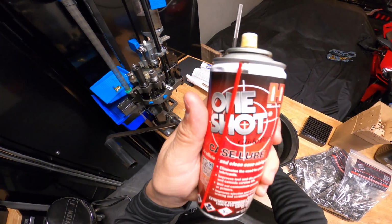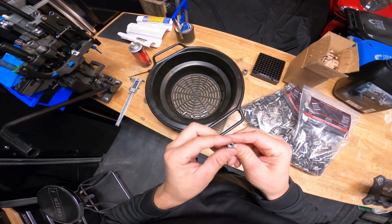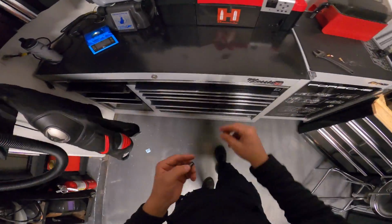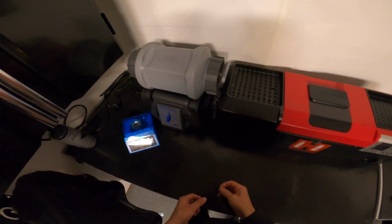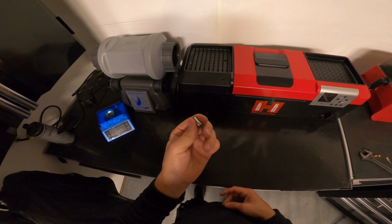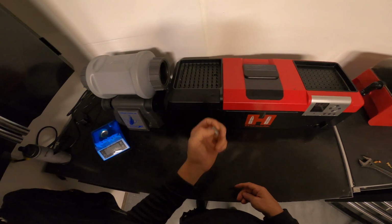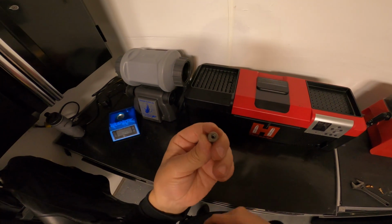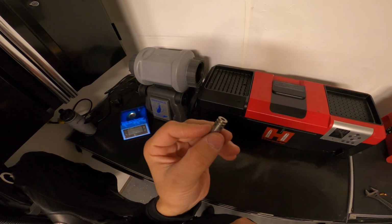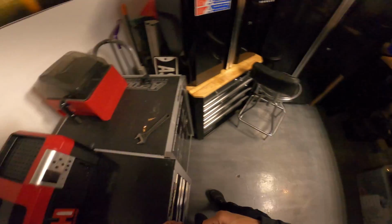I sprayed them down with some One Shot as they recommend. They're super lubricious. One interesting thing is cleaning. I'm not sure how you're going to clean these. Typically you use these extremely difficult to deal with micro pins, and you put them in this dishwashing machine, and then when you're using a brass case you can separate them using a magnet, but since this is magnetic, that may be an issue. Maybe we'll have to use an ultrasonic cleaner, but I know ultrasonic cleaners will eat alloys, so that's something to think about. Maybe we'll use a 5-gallon drum of isopropyl alcohol. Maybe they'll be brand new every time, who knows.